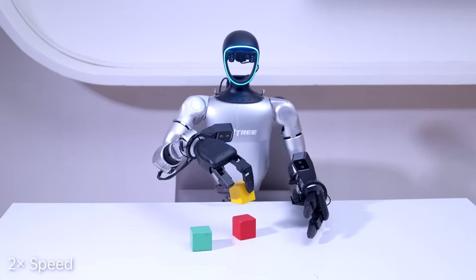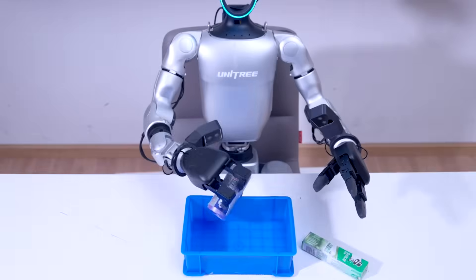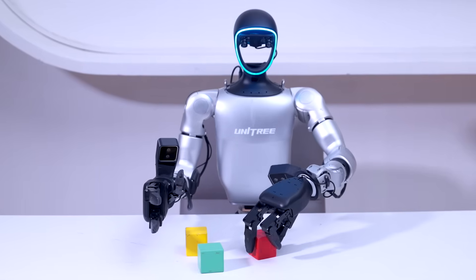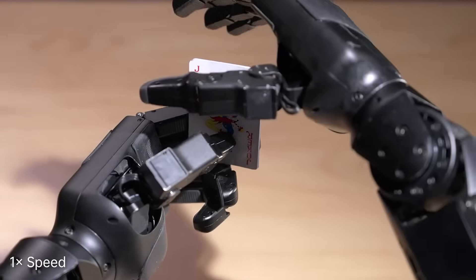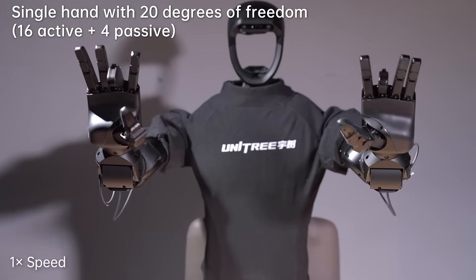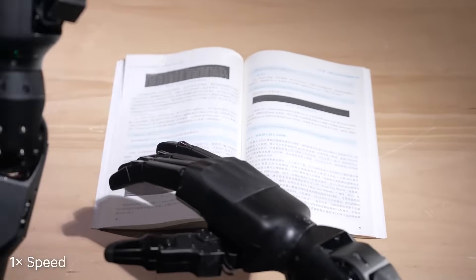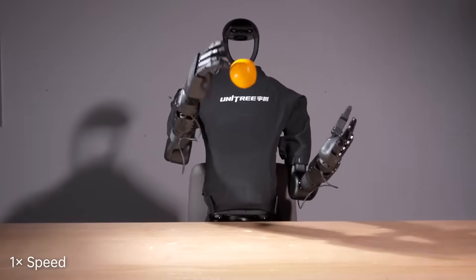Hands are where things get cool. DEX 3-1 is a three-finger hand with 33 tiny touch sensors. It doesn't just hold — it feels. If something starts to slip, it knows and tightens its grip. It's light, easy to control, and a smart step for labs that want real dexterity without a huge price. When you want human-like moves, use DEX 5-1: five fingers, 20 moving joints, and 94 touch sensors, weighing about 2.2 pounds. That means real grasps, precise pinches, and safer give when it gets bumped. This is the hand for tasks that need feel, not just grab and drop.